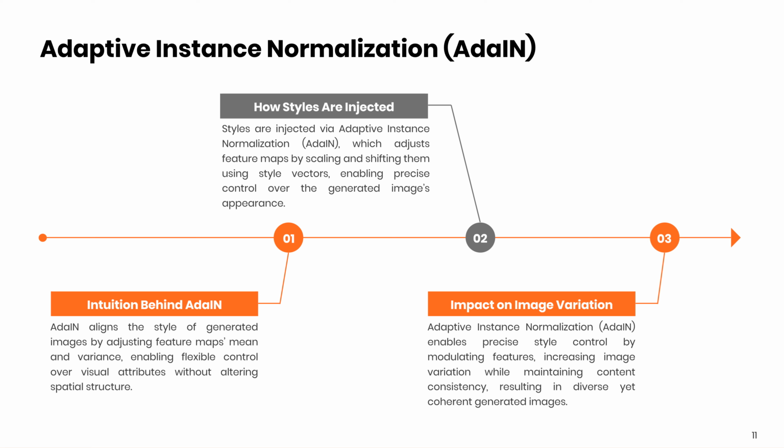From a technical perspective, the style is delivered as a style vector or a set of per-channel statistics. AdaIN computes, for each channel, the content features' mean and standard deviation, normalizes the channel, and then scales and shifts using the style's per-channel mean and standard deviation. This per-channel operation gives you fine-grained, interpretable control over how much the style reshapes the appearance. Importantly, you can tune the strength of the style influence, effectively interpolating between pure content and full style to suit the task at hand.